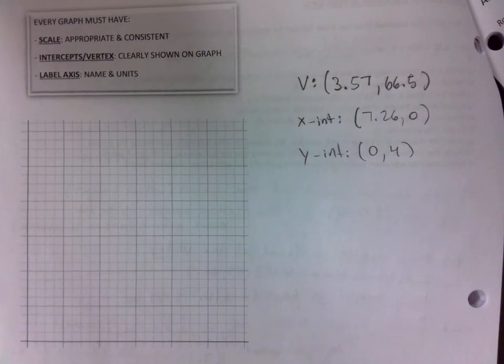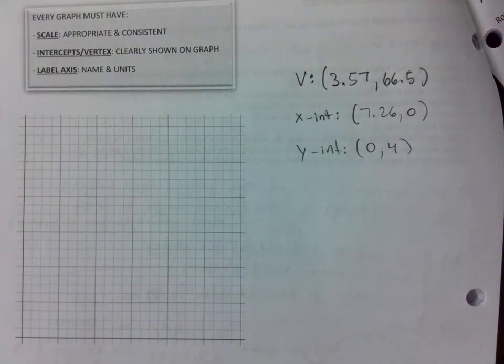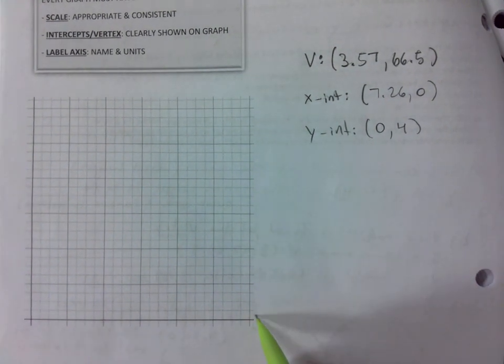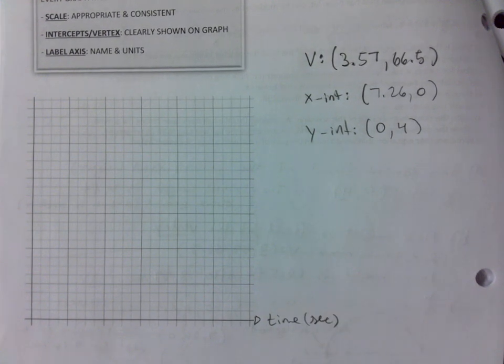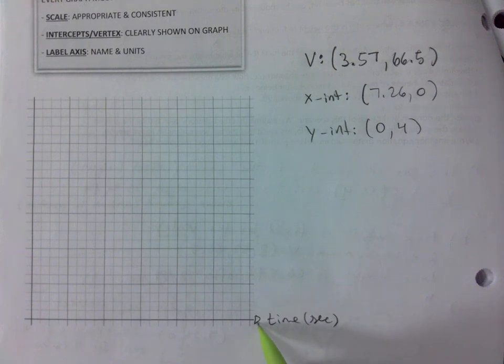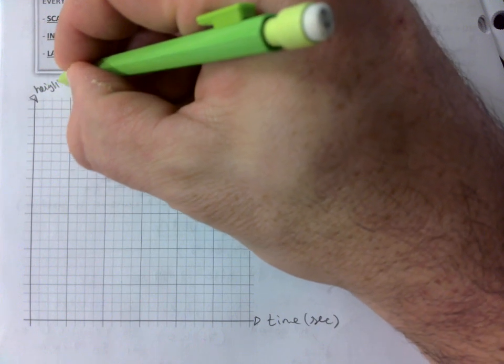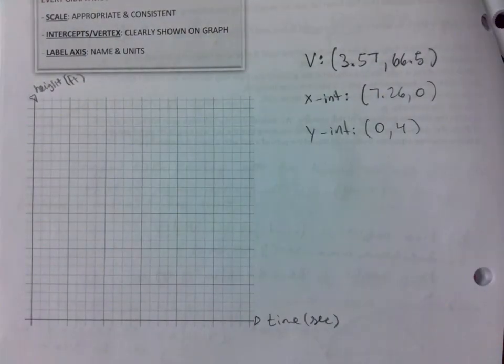I wonder if I should add that to your notes later. Don't use the negative, but that's okay. For now, we'll just stick with this. Before you even start, please do this. We know this is time in seconds. The question gave that to you right away. And put an arrowhead here at the bottom. Then go to the top, call this height, and that is in feet. You got that out of the way.